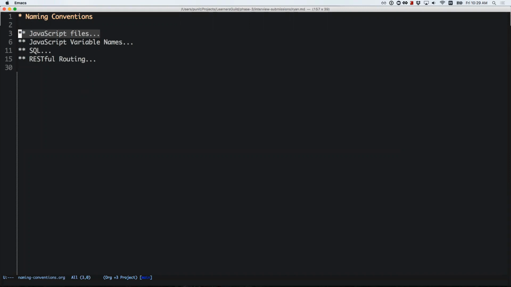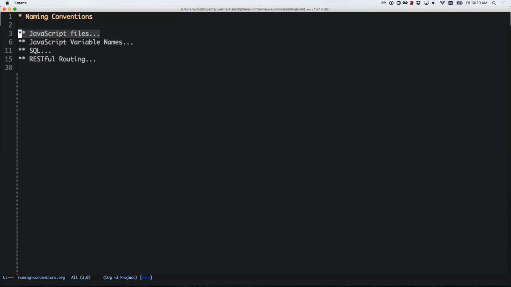We have file names, variable names, SQL table names, and we also have this convention of how do I name my routes such that they make sense. There are standards which have been created, which you should follow. That makes it easy for everybody to understand what your code is doing.